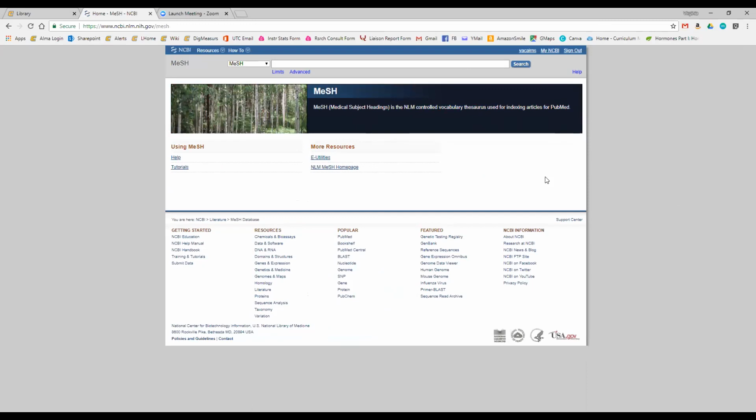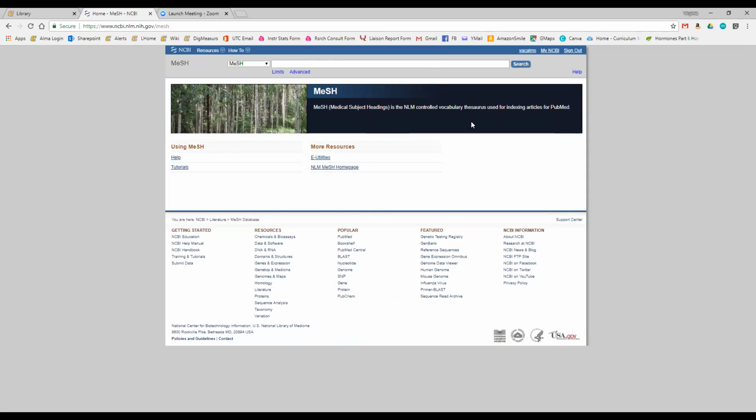So it ensures that if you are searching for a particular topic, if you use the controlled vocabulary, the words or terms that have generally been agreed upon or selected as the official terms to describe that subject, you should find the vast majority of the research on that topic. So it's sort of like tagging articles in a very consistent manner. The other wonderful thing about MeSH is it gives you context. So if you want to look up a particular topic, it will give you lots of subheadings, lots of related words, lots of see also references.